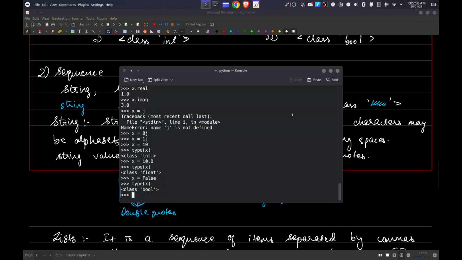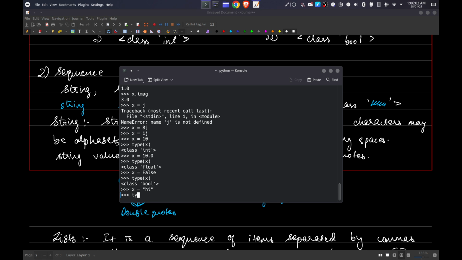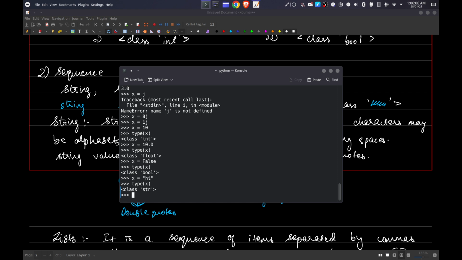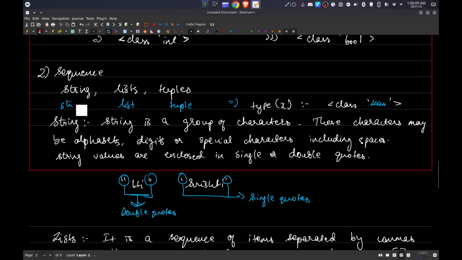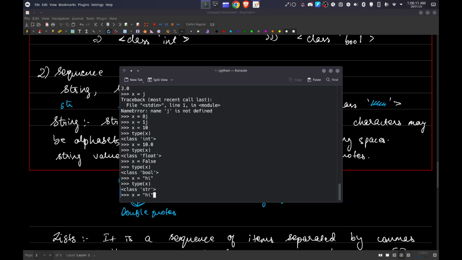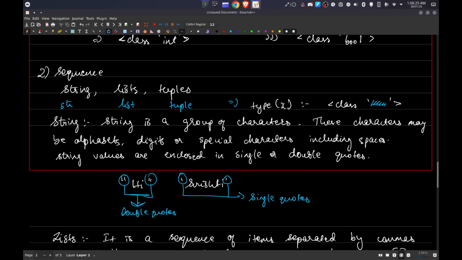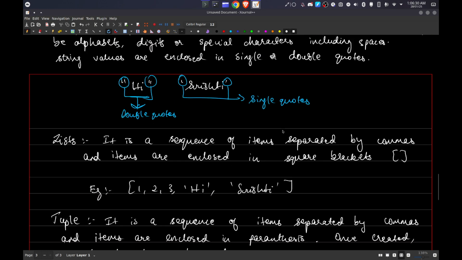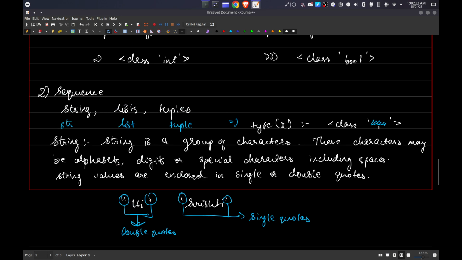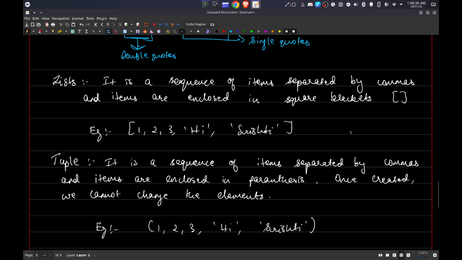Basically, if x is a string, it will come class string, or class list, or class tuple. If you want, I'll just show it to you here. x is equal to a string. If I put type x, class, sorry. Okay, only for string I went wrong. Don't worry, this is correct only. Okay, list. By the way, those are empty. That's an empty list and it's an empty tuple. Okay, tuple. Yes, list, tuple. Okay, I hope you got that. Like, this is going to be the blue ink which I put there.